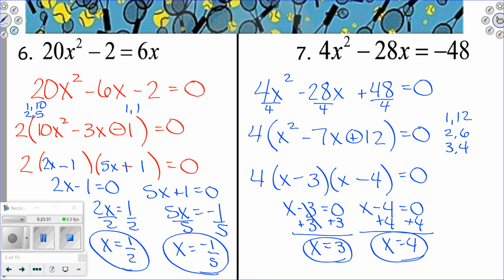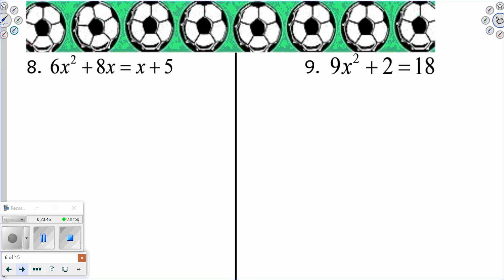If you graphed that, where would it cross the x-axis? At 3 and the 4, yeah. We'll kind of throw that in every so often. That way, when we get to chapter 5, it becomes a little more natural for you guys to see that. All right, we got 2 to go, guys. Almost done.